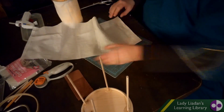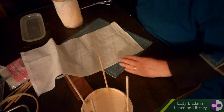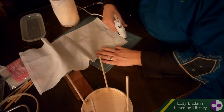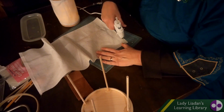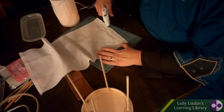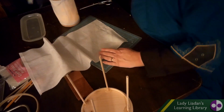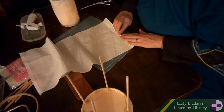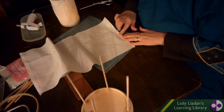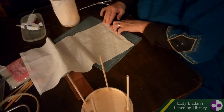All right, now we're going to do the same to this end as we did to that end. So we're going to make a nice clean edge, just like that.